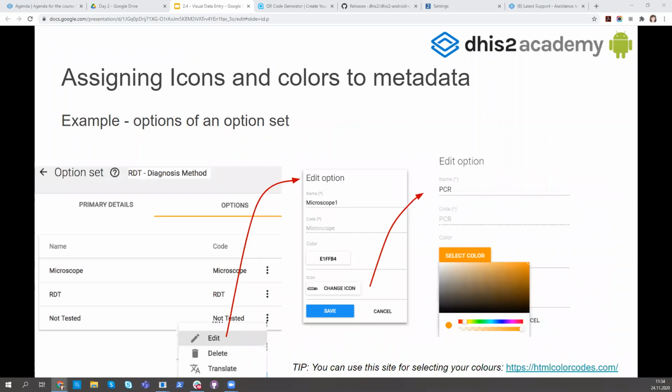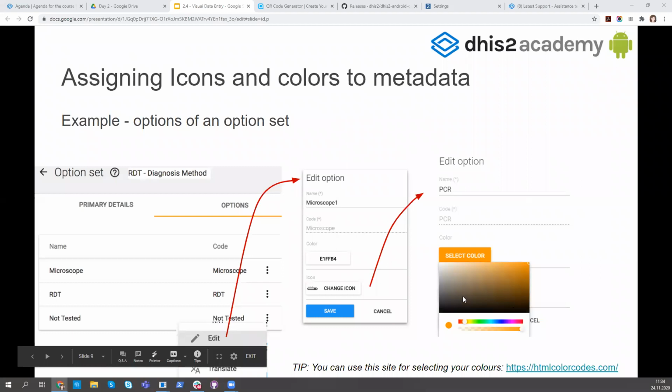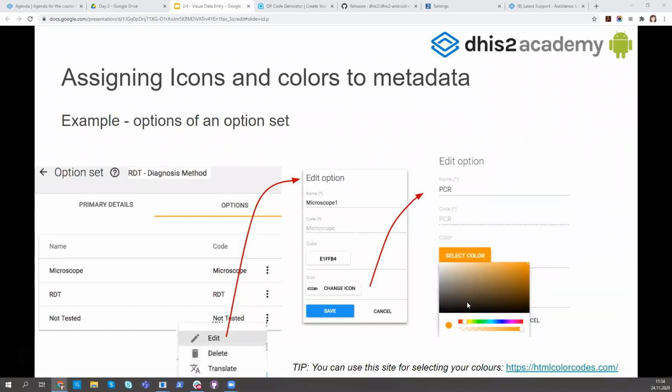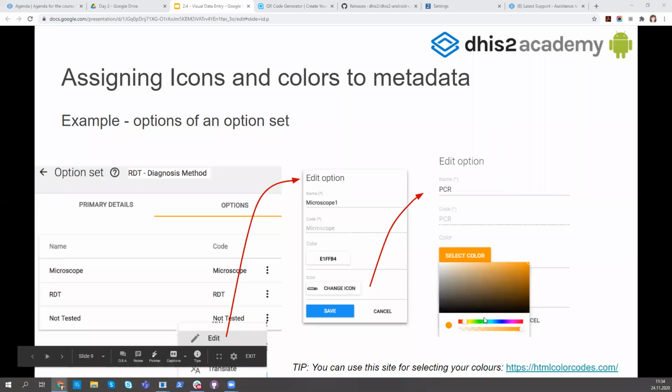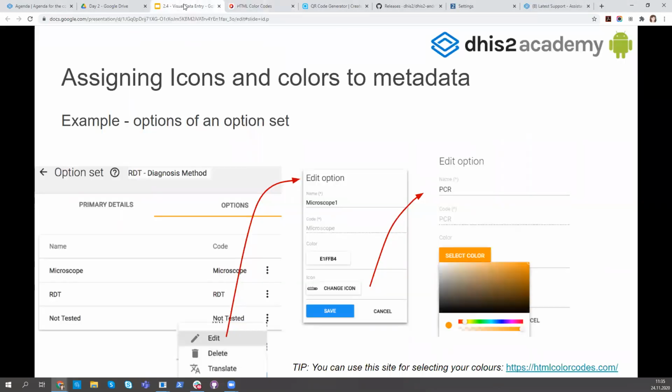Where do we start making differences? One is that, for a reason that I will tell you later, sometimes the color picker looks different. The color picker for the icon, for the programs, etc., is a color palette and you just select your palette, and that's very useful. But in some objects, like the options in an option set, it is like this, and it's very difficult to pick the same color twice. So I'm sharing here a link that you will also find in the exercise to help you choose the colors that you want. I will get back to this.